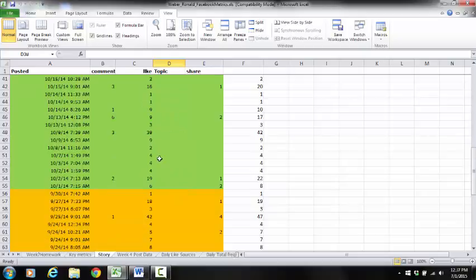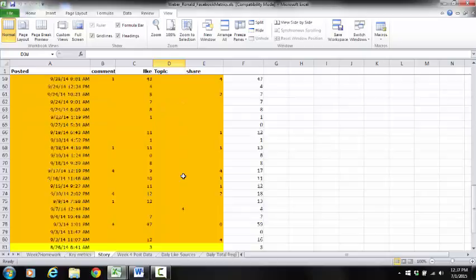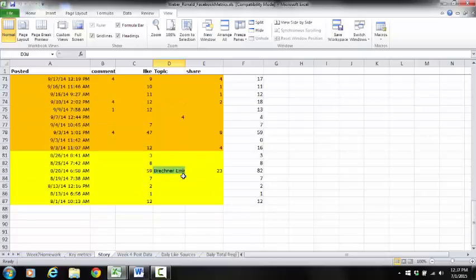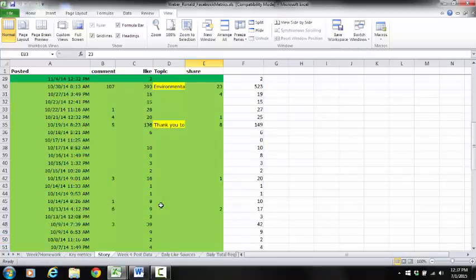So scrolling down here too, there are key moments where people liked but didn't share as much. And when we scroll down here, for our last little point, it's August 20th. We had 59 people like it, and that's when school started. But 23 people shared it. So there's a lot of enthusiasm at the beginning of the semester. So from this, we can take a look and see what are the most important things that people like to share and get engaged with.